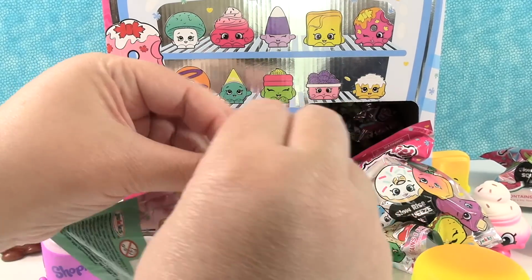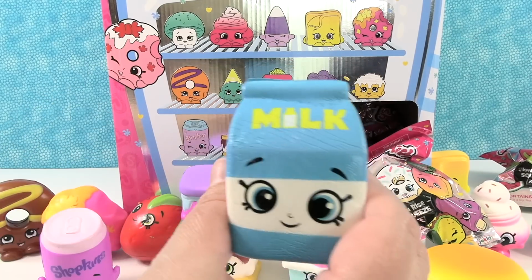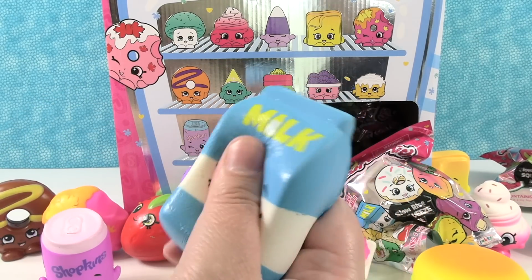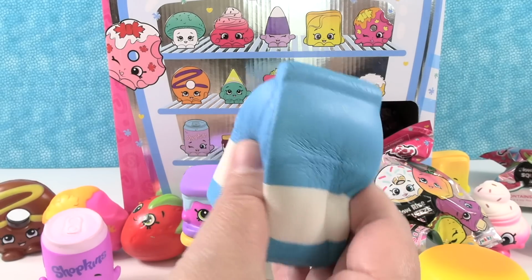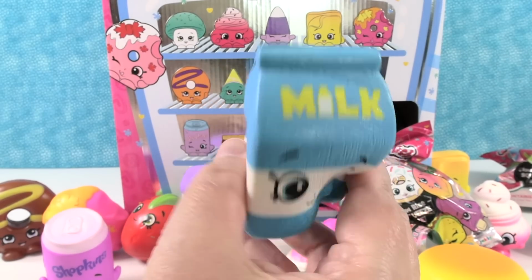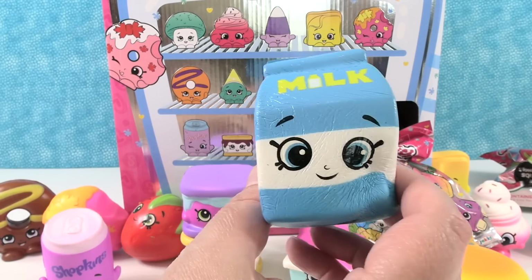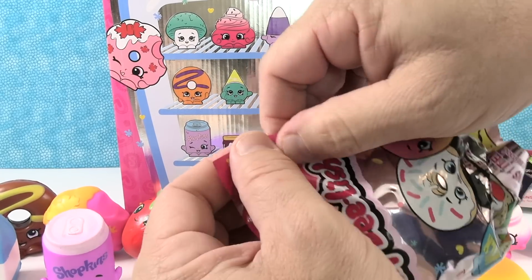Okay, good luck. We have something blue. Ooh, milk. We have milk. This is not milk bud. Milk bud was the pet can. Yeah, that's spilt milk. Spilt milk is super squishy. Yeah, he's in his non-spilt variety. Okay. This is series two also.